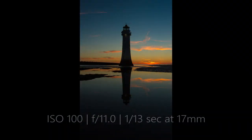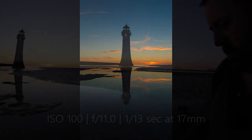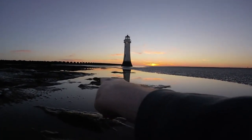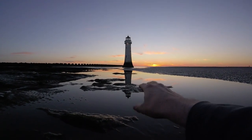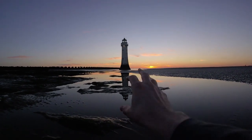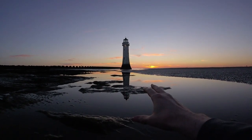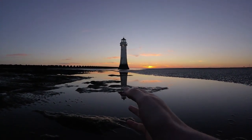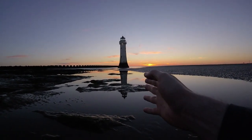I was thinking of moving just a little bit, so I'll show you on the GoPro. I'm not going to move the camera, but I was trying to take it from here, because I thought of the nice foreground interest, but it breaks up the reflection too much. If there was one rock off to the side, I think it'd be all right. But because there's a few, it breaks up the reflection too much. And the thing here is it's all about the reflection.